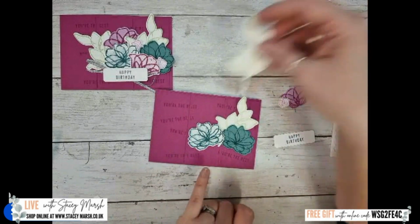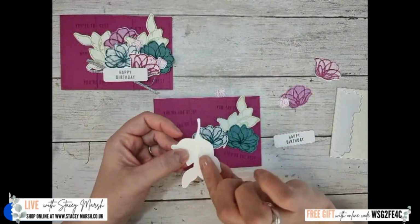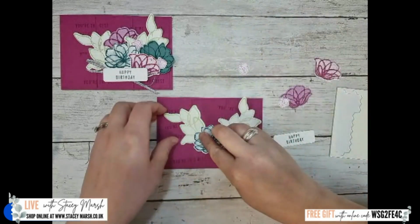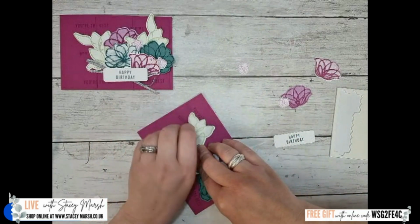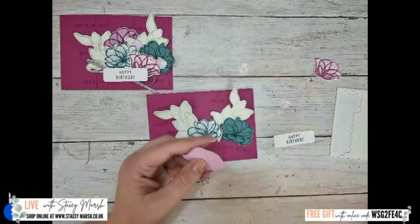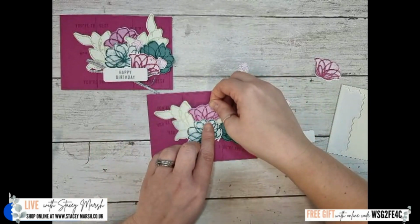Now I've done that one, I can put on my next leaf. So again, this is going on with a little bit of wet glue, just at that bottom there, sliding that in behind. And putting that about there. Now hold it in place and just give it a little curl with your fingers. It just lifts it slightly and creates a little bit of texture and dimension. I'm going to put this nice one in next, and that's going on with a dimensional. So just tucking that in there.